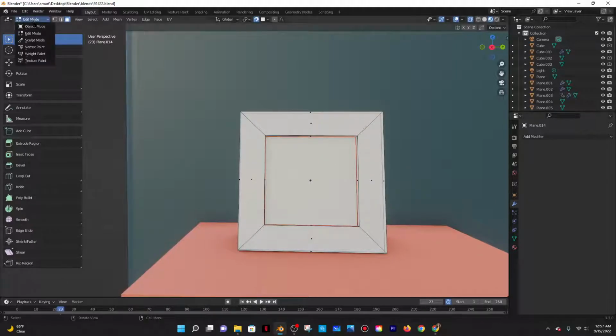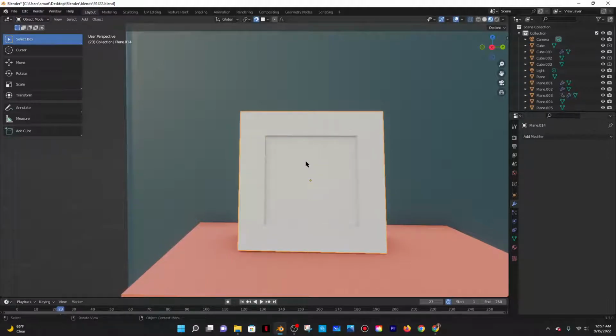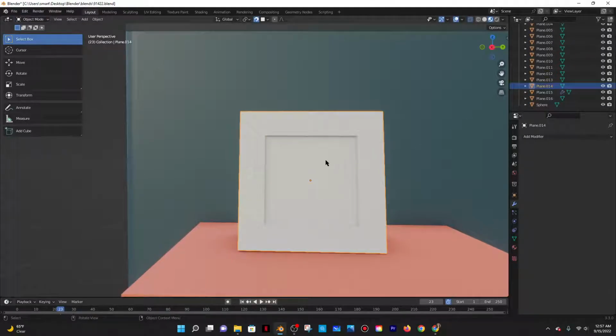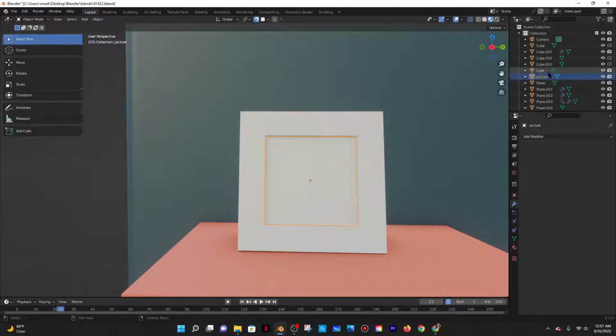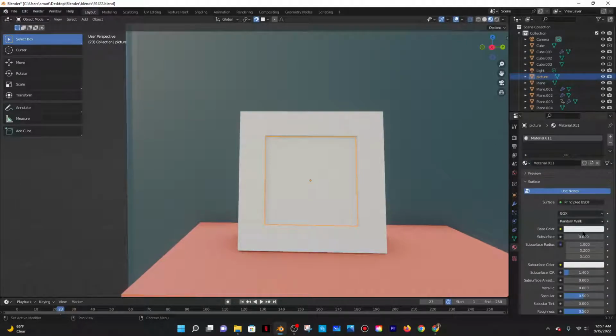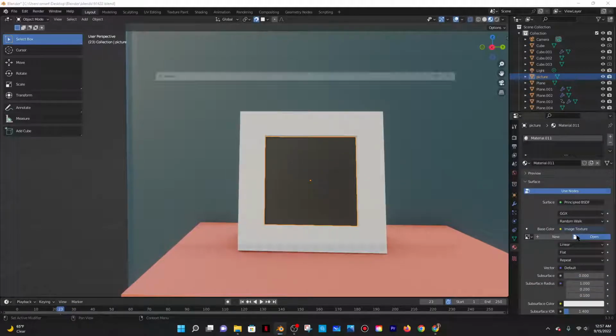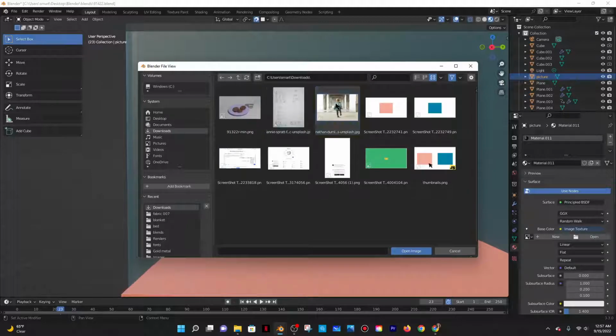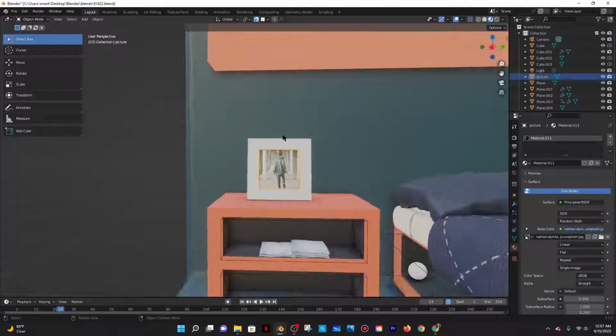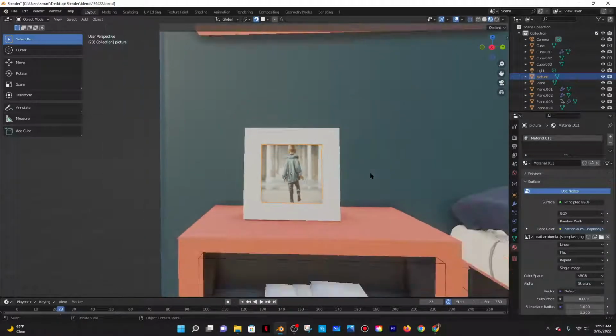so I'm just separating it by selection, and then I can go into object mode, and then select that face, which I literally just lost, so that's great. Okay, I'm gonna call it picture in the outliner. And then I'll go to modifiers, not modifier, material property, click on new, again, yellow thingy, image texture, and then open, and then downloads, and then just put that image there. Beautiful. And then probably should have scaled it.